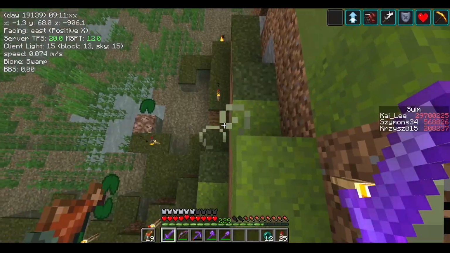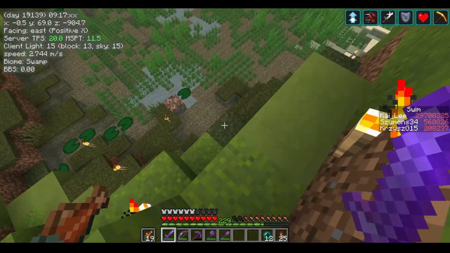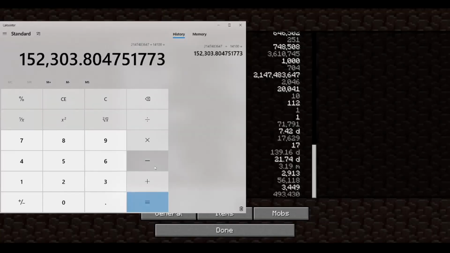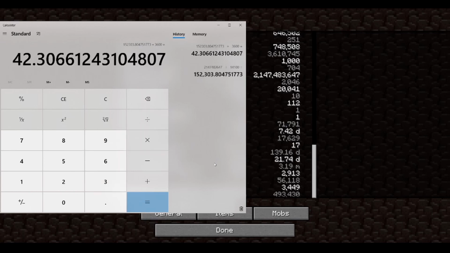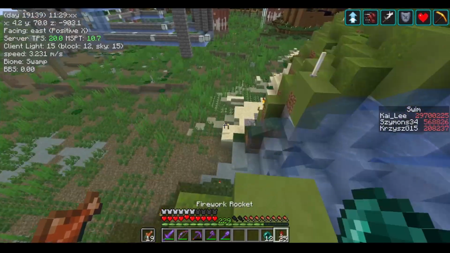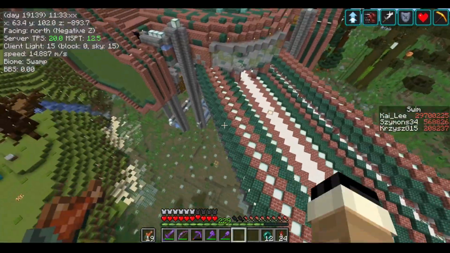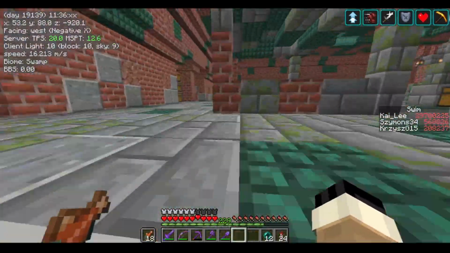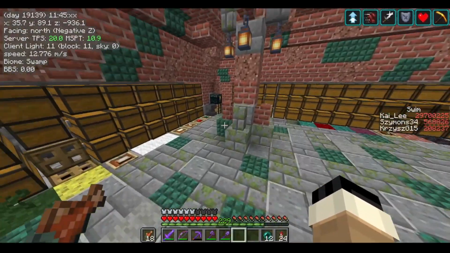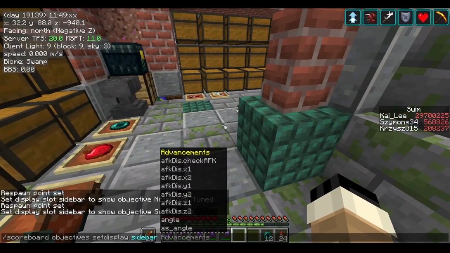So if I could create an AFK farm with dolphin grace for the swimming statistic, it would only take me 150,000 seconds, which equals 42.3 hours, which is lower than 2 days. And that's the peak of the distance statistic. But does that mean that the only statistics that I will farm are distance fallen and distance swam? Of course not. Let's take a look at this statistic.